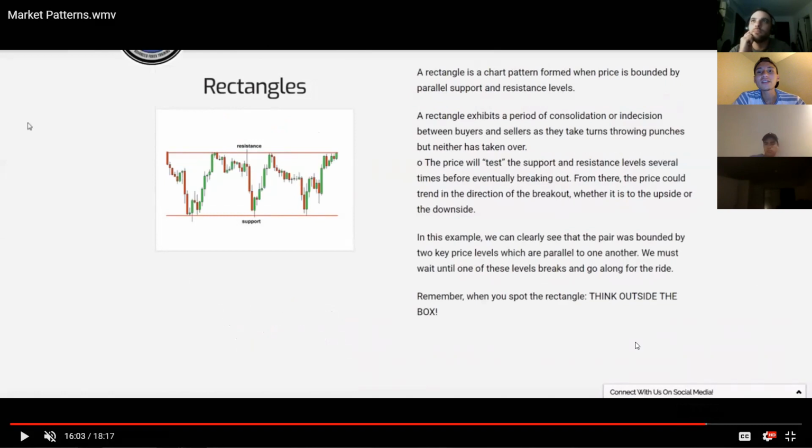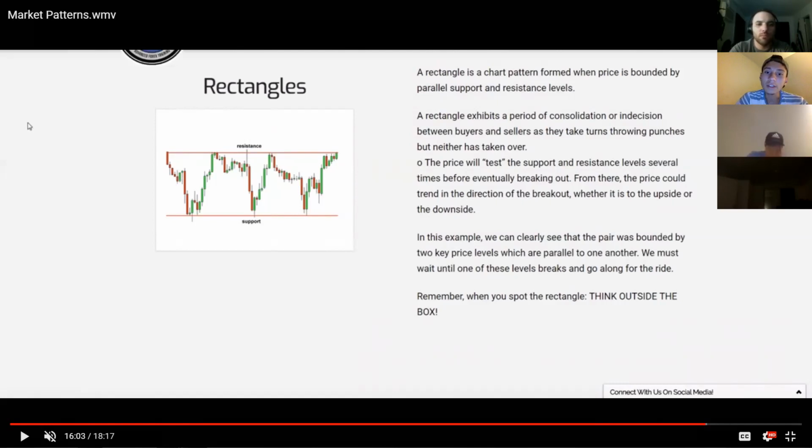Okay, rectangles. Rectangles are really simple, guys. Honestly, you're going to see these a lot. If you look at a market, you could literally just put a rectangle right there where price is at. You get a level of support, resistance, and there you go, right? These are mainly more common in, let's say we're looking at the ladder effect, right? Price shoots up on the upside and it starts to consolidate. If you could put a rectangle over it, chances are it's a rectangle, right?